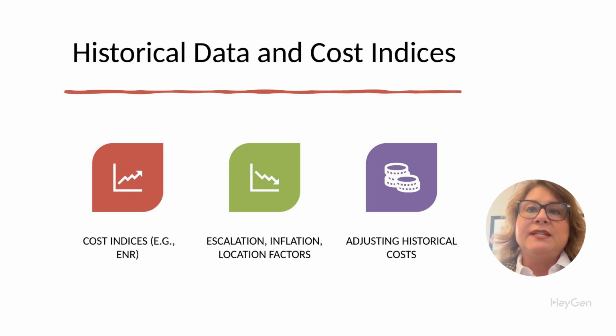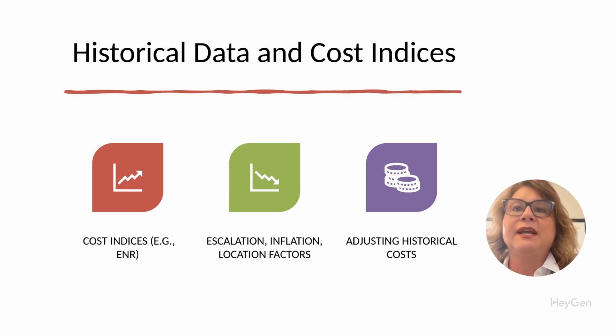1. Cost indices, ENR and others. First, cost indices. One of the most common is the ENR Construction Cost Index, also known as ENR CCI, published monthly. It tracks material and labor costs over time. If you're using cost data from 2021 and it's now 2025, the ENR index helps you bring those costs forward based on the national trend. There are also indexes specific to building types, cities, or trades. Always cite your source and year.